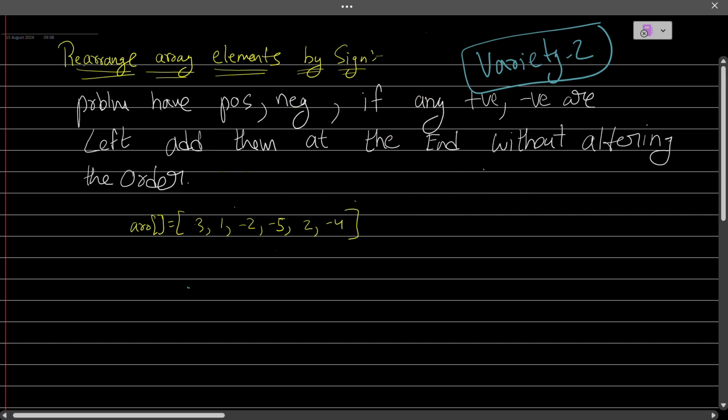Okay, and they say if any positives or negatives are left. Once we have arranged the positive, negative, positive, negative, if any positives only are left, we need to put them at the end of the array, right?